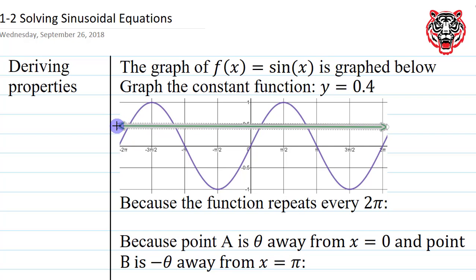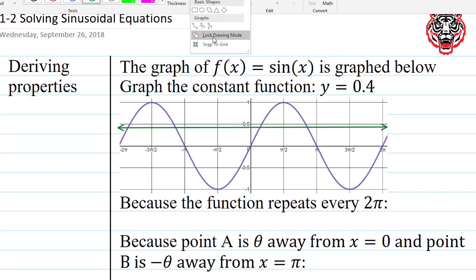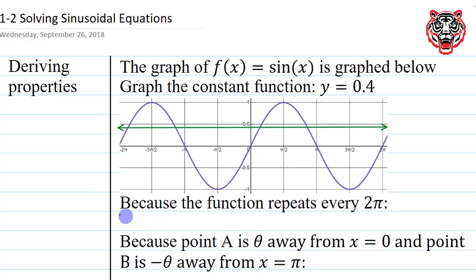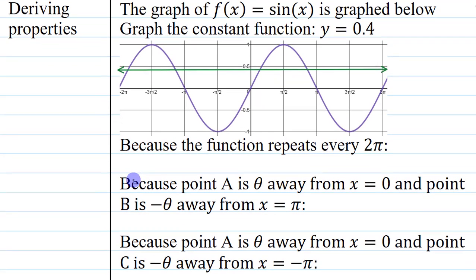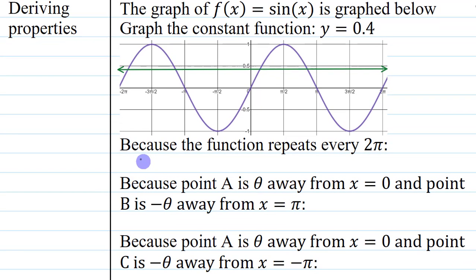Let's move this down a little bit. So it's a horizontal line, like that. And I need to change my drawing mode to a pen, and I also need to snap to a grid. Unfortunately, I can't just type in here because it moves everything else down, so I have to try drawing with my mouse to the best of my ability here.